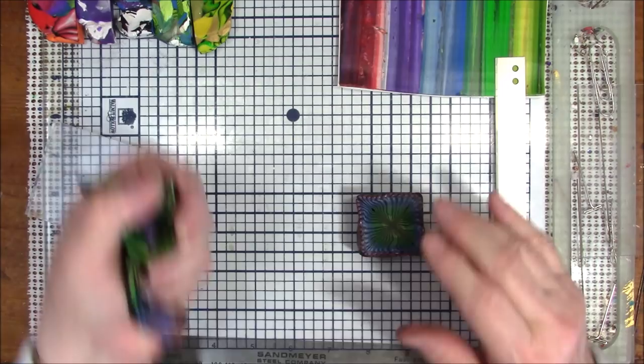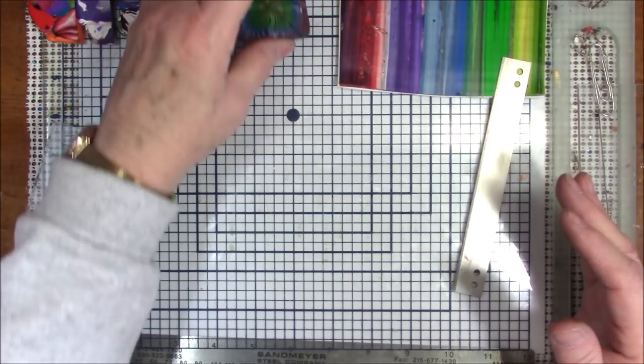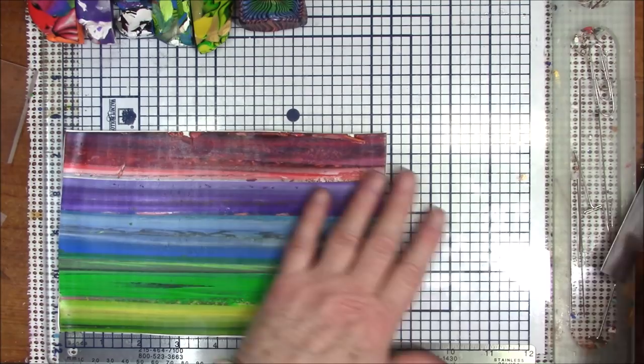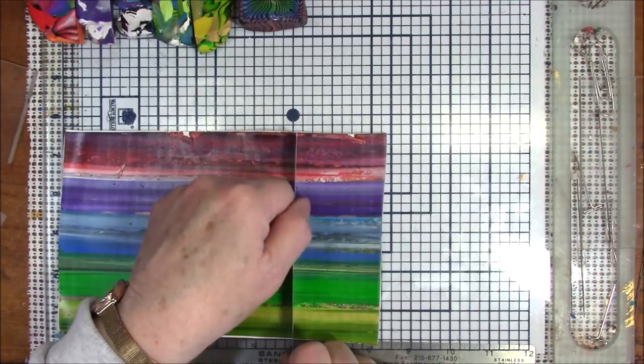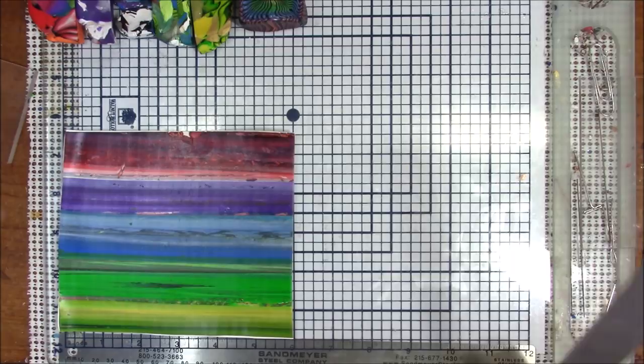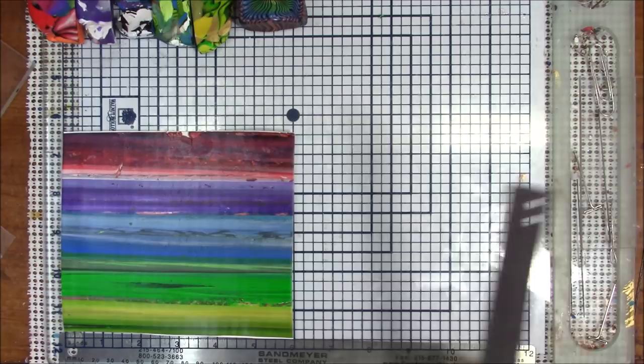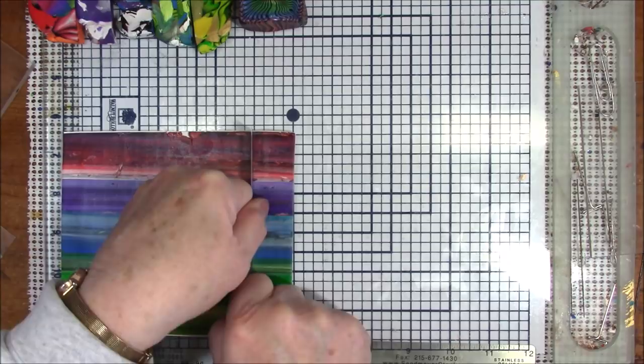And let me do, this is with the black, so let me do this with the one on the white. And I'll do the same thing. I'll cut this 6 inches. And just trim up this edge right on the inch line. There we go. And then cut this into 6 pieces. I'm going to do the exact same thing as I did with the other one.